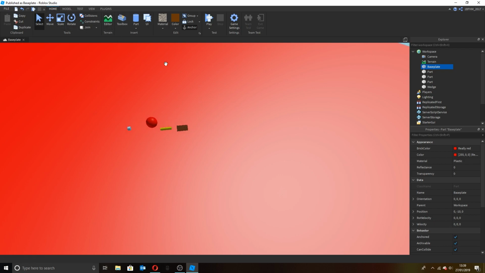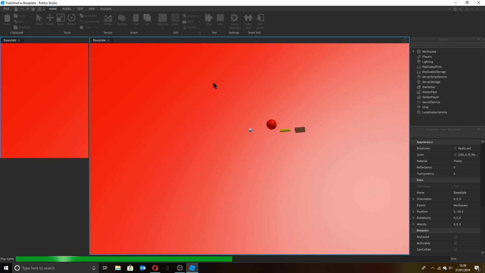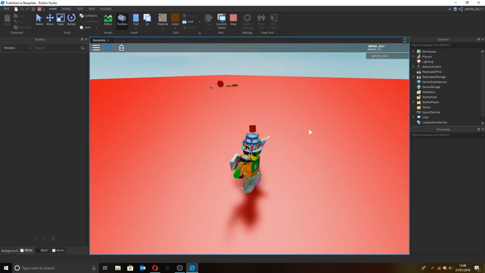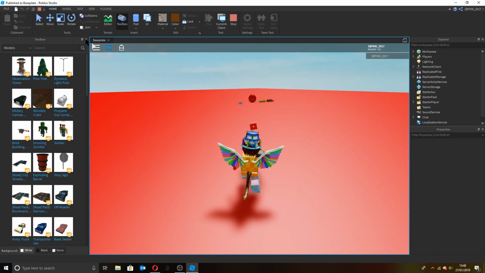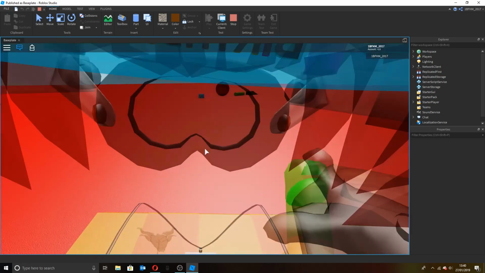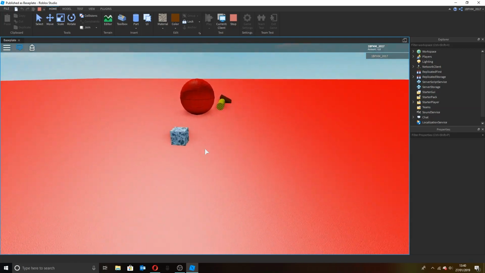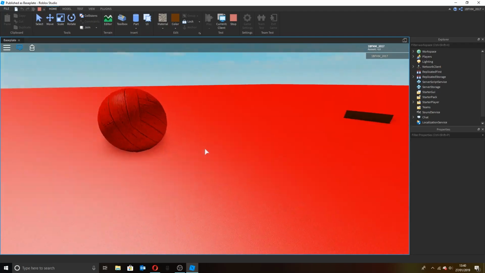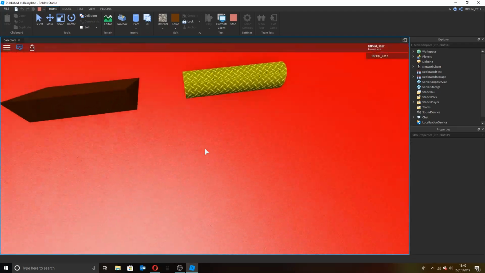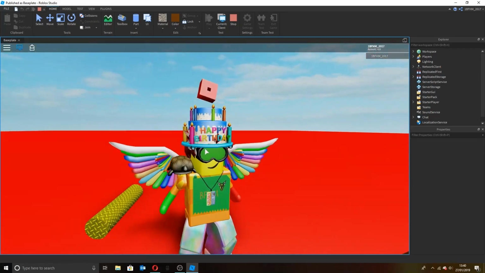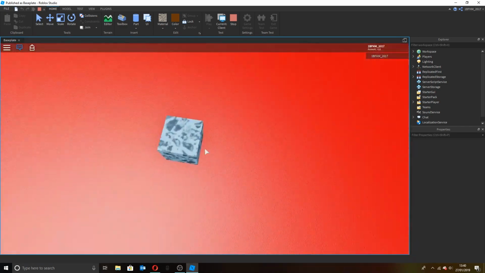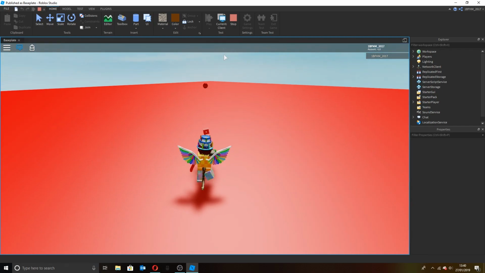And then to test your game, you click Play, and then it will drop you into your game at the spawn point, like this. And then here's all your lovely blocks. But the thing is, as soon as you touch this ball, it'll start rolling. And that's the same with the cylinder. It just starts rolling along. But what if you don't want that? What if you want it to be just normal?